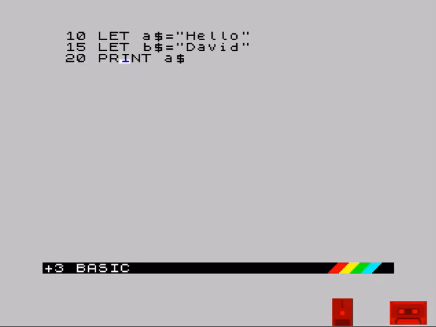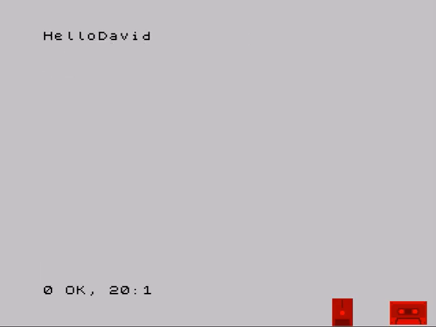So what we can do is we can add this all onto one line. So if you're doing a print command and you want to continue after the string that you printed, we do a semicolon, and then what we will do is b$. So I'll print the A string and B string. So let's run that. Okay, looking a bit better.